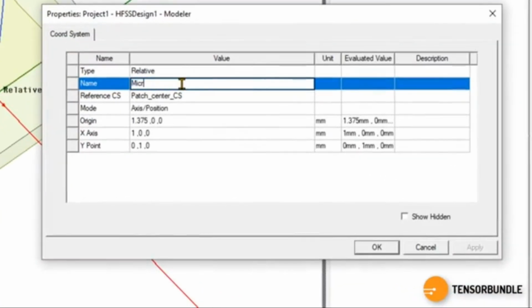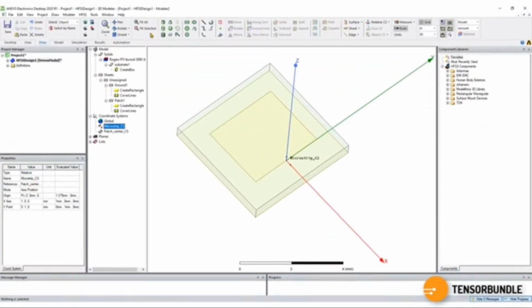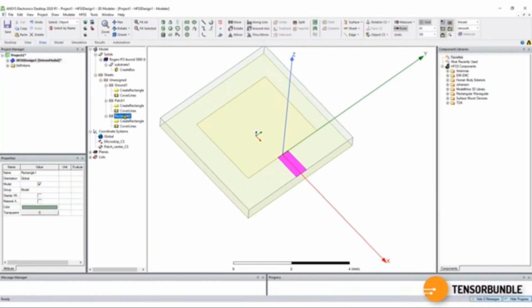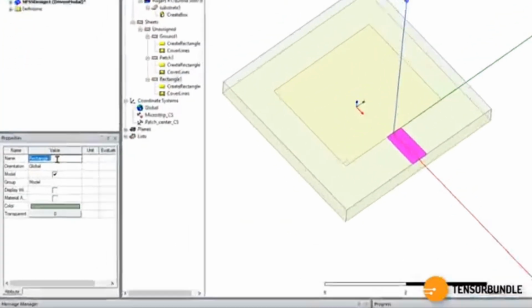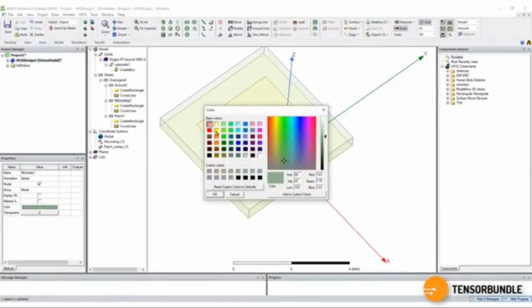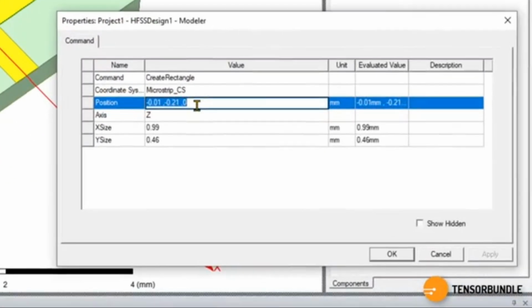So microstrip, this coordinate system, this should be PL by 2. This is our microstrip. Let's name microstrip 1. Let's change the color as well and the dimension as well. So this should be 0.